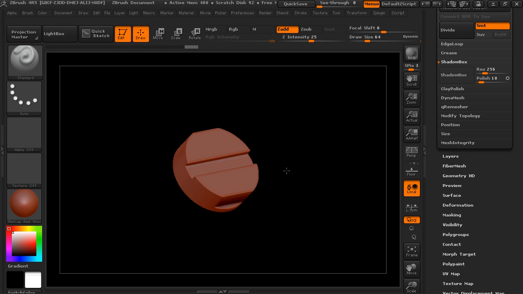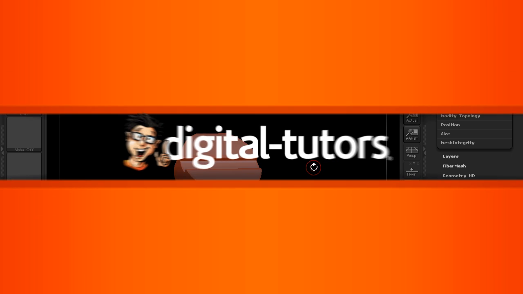So the next thing that we want to look at, now that we've taken a look at shadow box, is another method of mesh creation. And it's really a great way to work up concepts and really work in a very flexible way, and that is using Dynamesh. So we'll talk about Dynamesh in the next lesson.